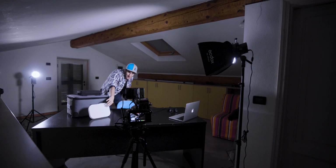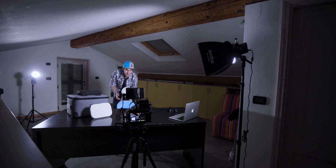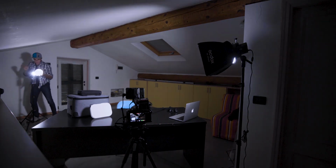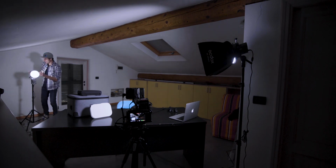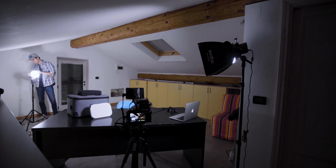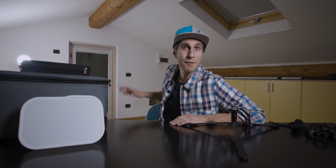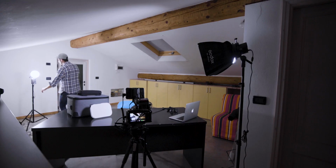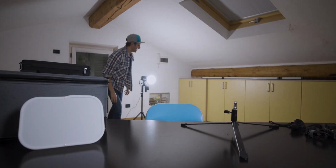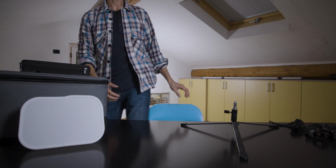I just replaced this softbox with a small rectangular one, and I'm gonna place the sphere on the fill light. So the fill light is now at 10%, guys. Let's try with this round softbox, and let's try to reproduce the daylight at the back. So this is 50%, but that's 100% now. And as you can see, if you hide the light, it could kind of look as a window brightening up my room. So let's say I put it behind me right there. It could look like a window that spreads light.